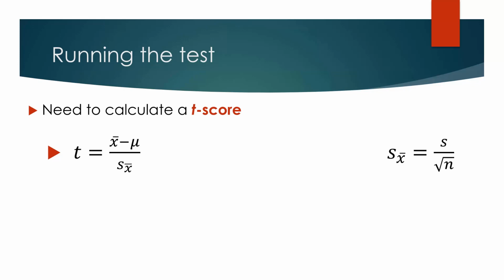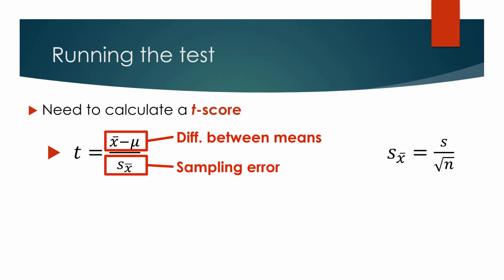This is how it's calculated for the one sample t-test. You see on the top here of that t equation on the left side, you have t equals the sample mean minus the population mean over, if you remember what the symbol is, the standard error, okay? So the top part is the difference between the means. That's what we're interested in, right? So the t equation has that included. We want to know how different my 2 means are from each other. So for the one sample t-test, how different is my sample mean from the population mean? And then the bottom part is factoring in sampling error. We always have to account for sampling error. We have to account for how different my sample is from the population when calculating my t-score.